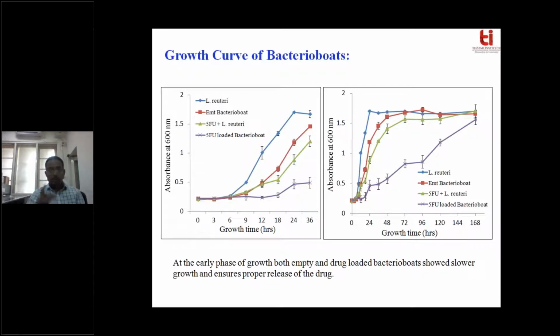Now, when we did that, it actually gave us an advantage. It reduced the growth of the bacteria. Why is it important? Because it makes the particle stable on the bacterial surface. If the particle is not stable, or if the cell wall is very fragile and keeps on dividing, what will happen? You will see a very fast dilution of the particles, and the particles may fall off from the surface. But since their growth has decreased, the particles are actually stable.